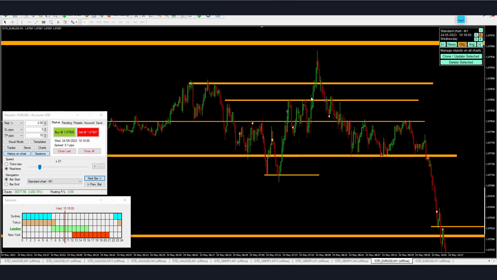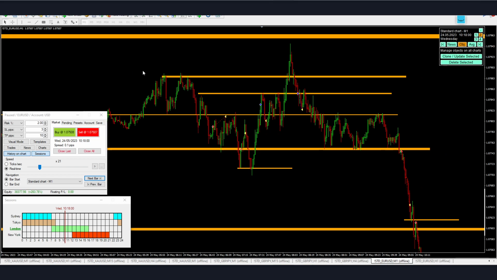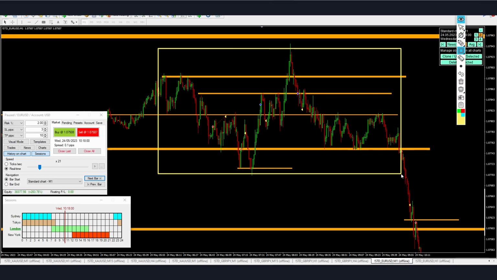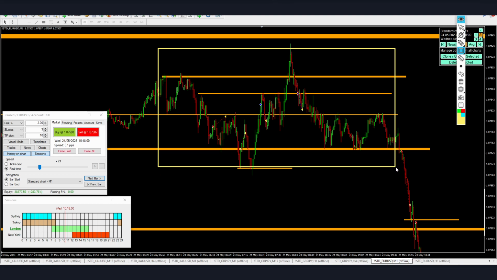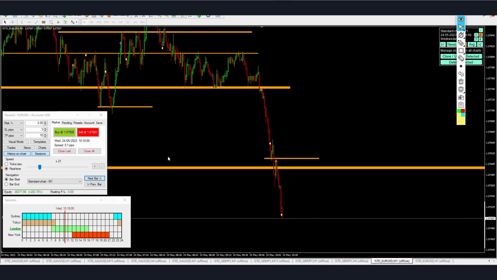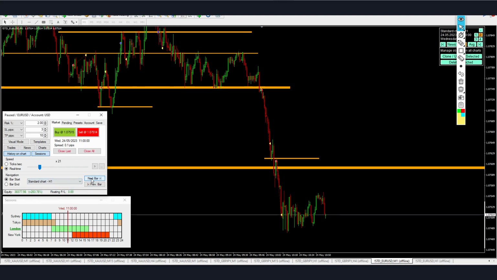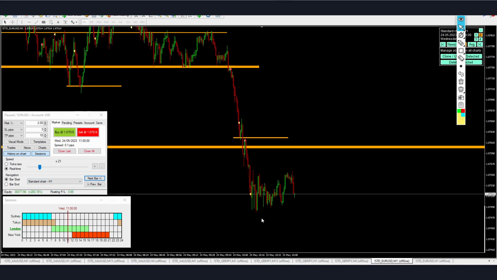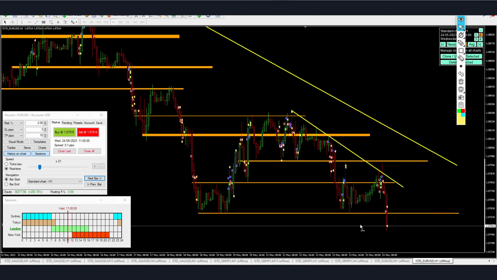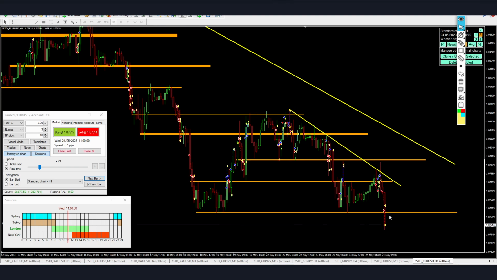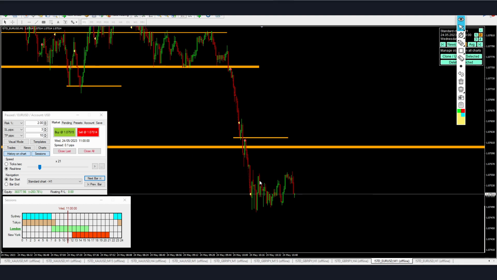Taking some poor trades in the mixed market, as you can see, and then not having the juice for when the price is actually trending. So that's a good lesson to learn. As I was saying, then we're seeing that the price is making a double bottom. We are down below these lows, but this might be possible.